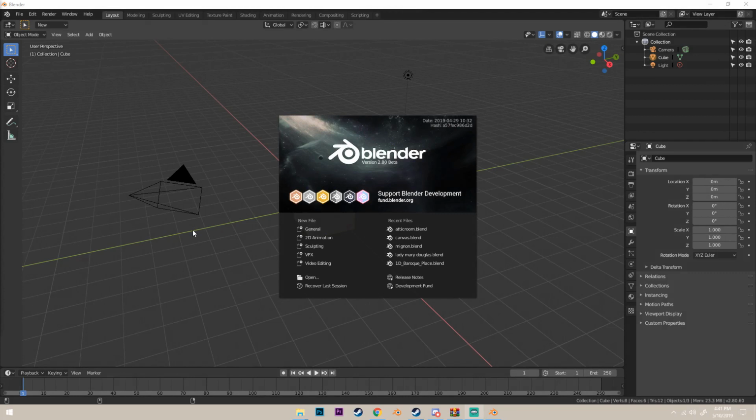Now this won't go super in depth in materials and stuff. It'll teach you the basics on how to use them, because I want to save the in-depth materials for when I teach nodes, because they can get a little bit confusing and complicated at times depending on what you're trying to make. So let's just go over the basics of materials and how they interact with lights and stuff, and how they interact with environments.